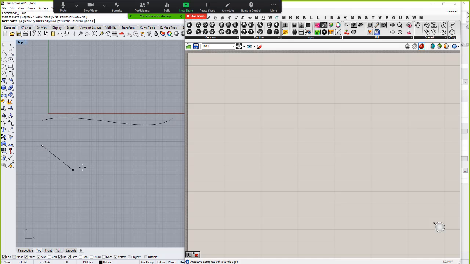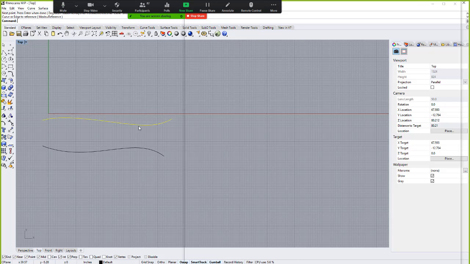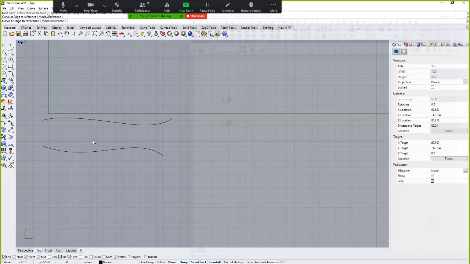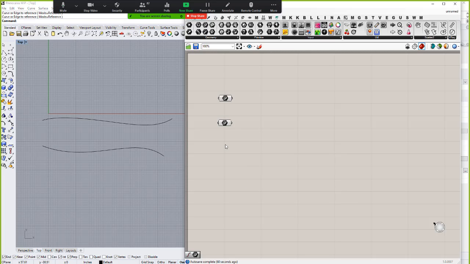Two lines like that, right? I can import those lines. This will be the top one. This will be the bottom one.